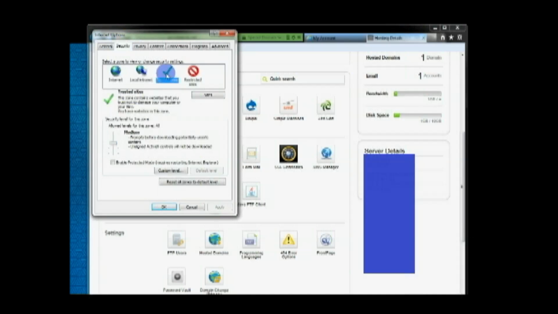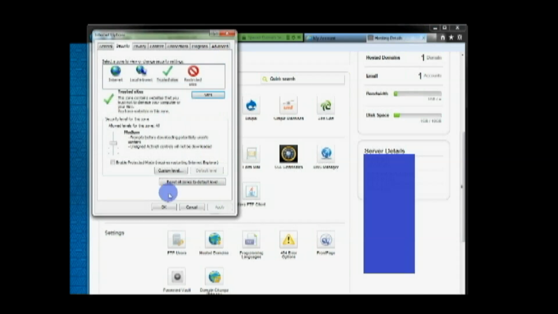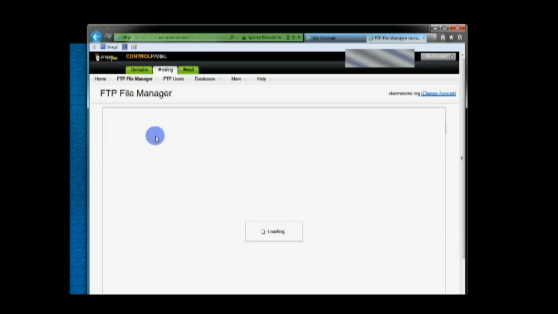Click on trusted sites, add site, and add this to the websites that you trust. Okay, and click add, which I'm not going to do because I've already had it here. Click close, click accept, and now that you've done that, try to go back into the FTP File Manager, and you will be able to access the File Manager now.